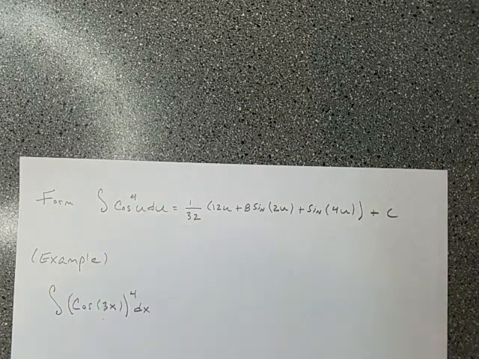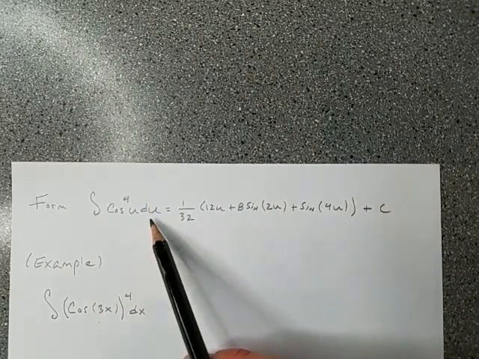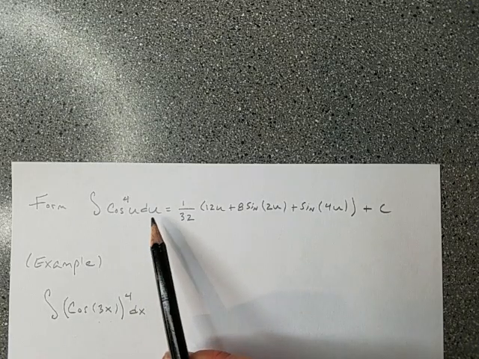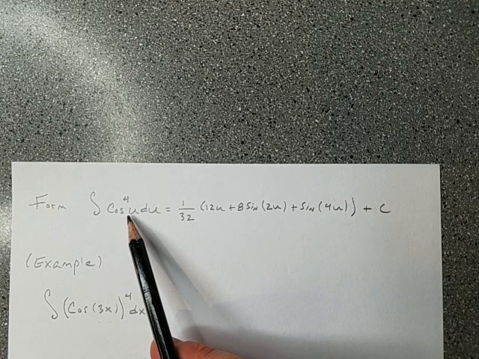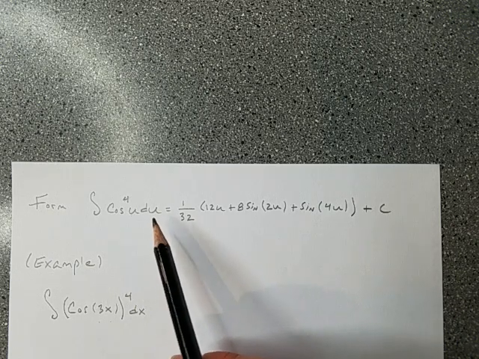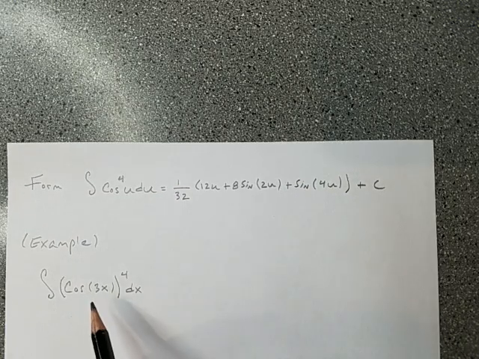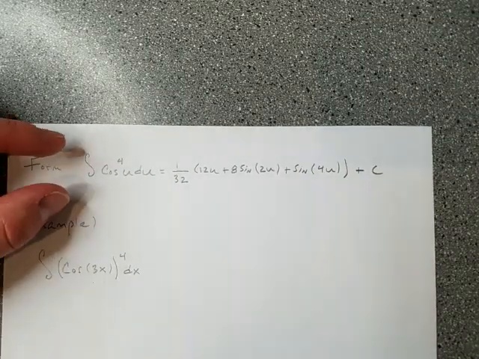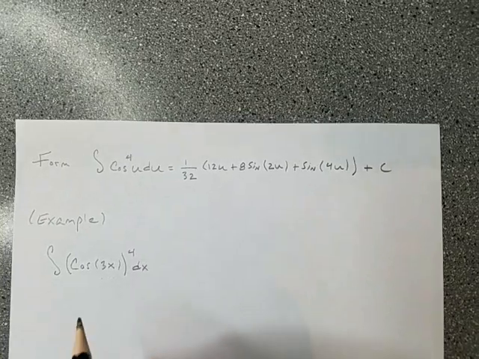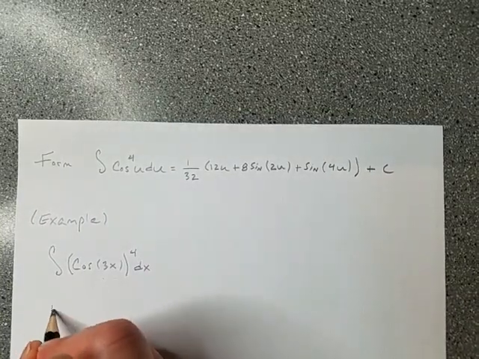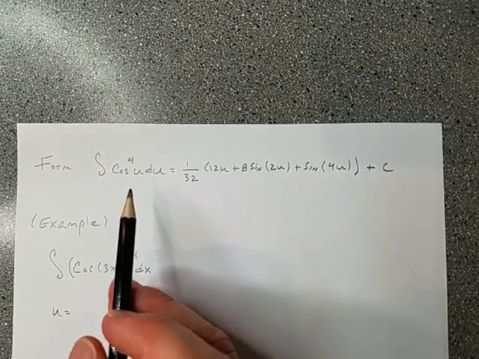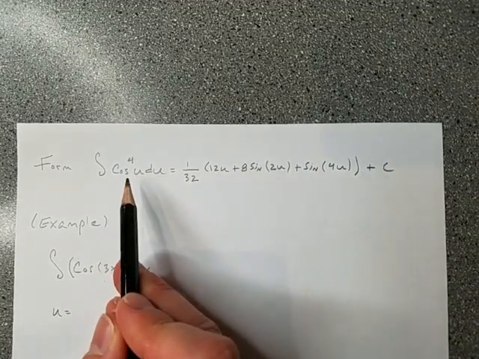I guess the problem is, here the variable is u, and here the variable is x, and the difference is it doesn't say cosine of a constant a times the variable u, it just says cosine of u. I've got cosine of some constant 3 times x. So I think what we should do to make this compatible with that is a u substitution, okay? Just because otherwise that 3's in the way right there. This formula doesn't make room for there to be a constant like that.